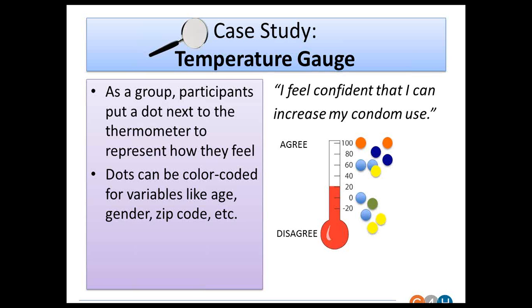If you're interested in keeping track of demographics for your analysis, color-coded stickers or dots can be used. So that's also something really handy about this. For example, you could do males with blue dots and females with red dots, or if you want to further categorize, you could say white males are the light blue dots or black males are the orange dots. You can even code by zip code or residence if that's something that's important to your program. But the important thing to remember is to have as many colors of stickers as you want to keep track of, and to make sure that the participants don't switch their stickers, and of course to make it not obvious that the participants are being coded.